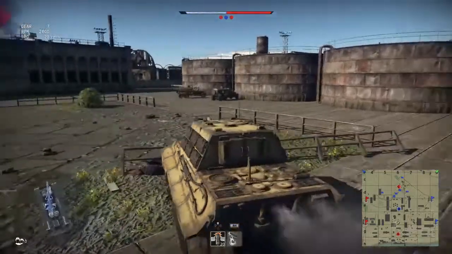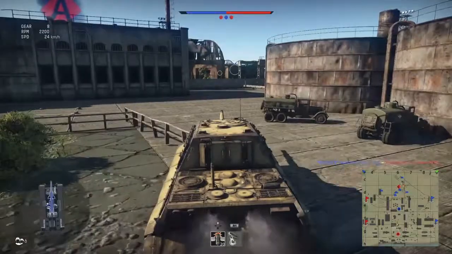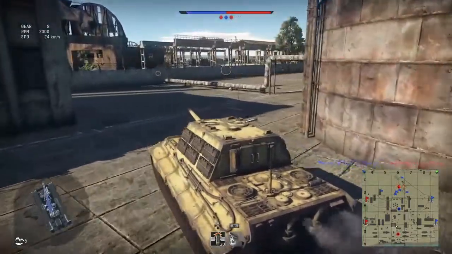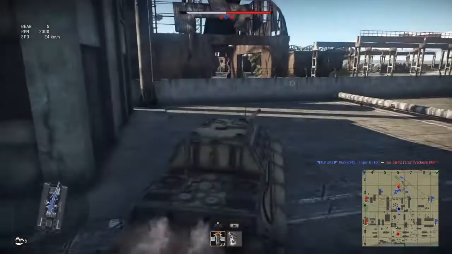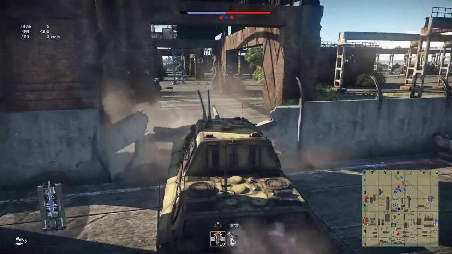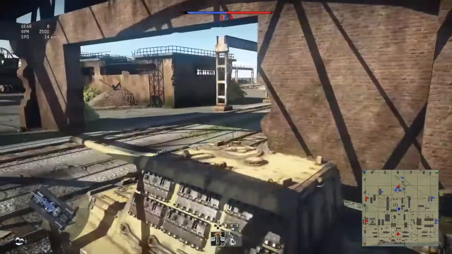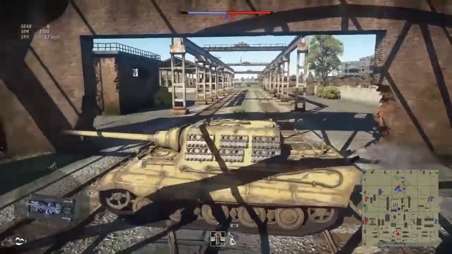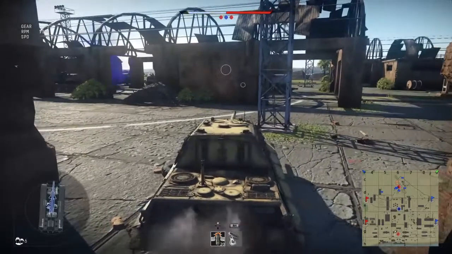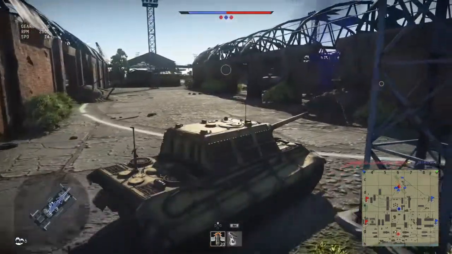Interesting fact actually, the Jagdtiger that we have in War Thunder isn't strictly speaking an accurate representation of the actual tank in real life. The gun is different. Yes, it was designed to use the 128mm gun, the same as what the Mouse has. However, due to the issues that Germany had as far as resources were concerned at the end of the war, most Jagdtigers ended up being equipped with a long 88, which the Tiger II had.